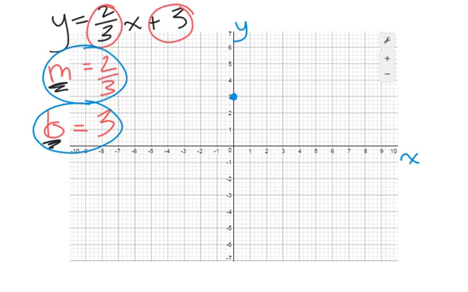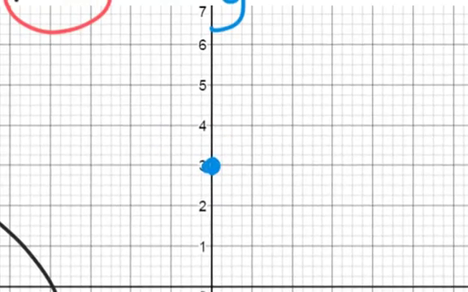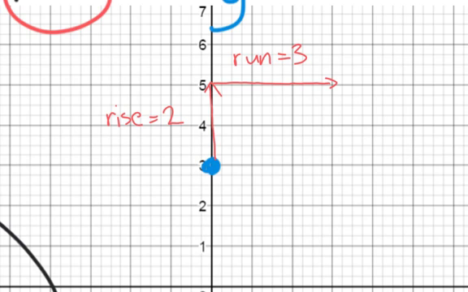The second piece of information we're going to use is the slope. If you recall, slope is equal to rise over run. Therefore, 2 would be the rise, and 3 would be the run. So let's go ahead and do a rise of 2 and a run of 3. I'm going to zoom in over here. The rise is 2 units, so I'm going to label that. The rise is equal to 2, and the run is 3. So you're going to run this way 3 units. So I'm going to label that the run is equal to 3. At this very point, we're going to draw ourselves a dot.